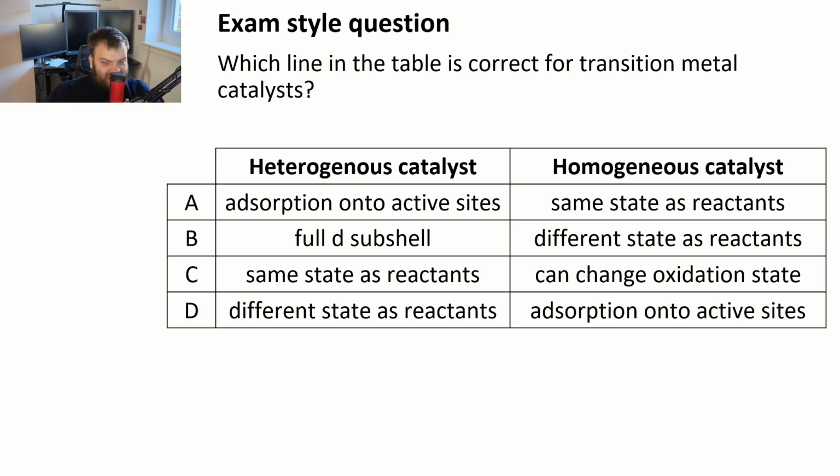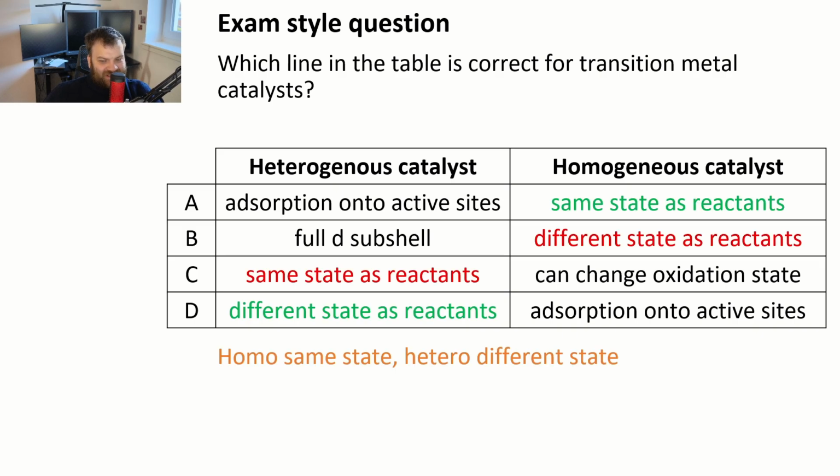There's a question you can get. One question that was given was different statements about hetero and homogeneous catalysts. The bit I find the most straightforward is thinking about the same state or different state. Homo, same state. Hetero, different state. That narrows us down quite significantly, so it can only be A or D.